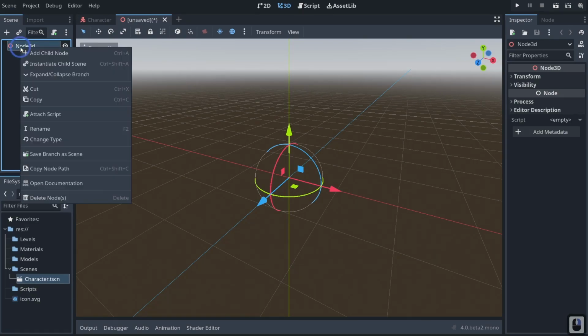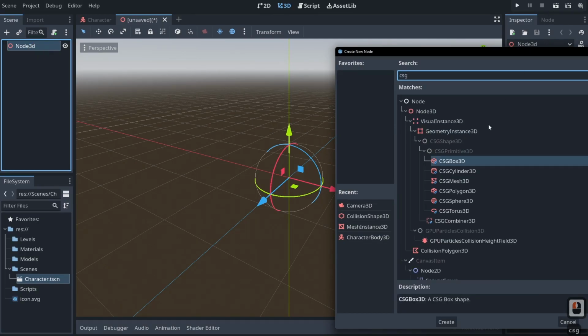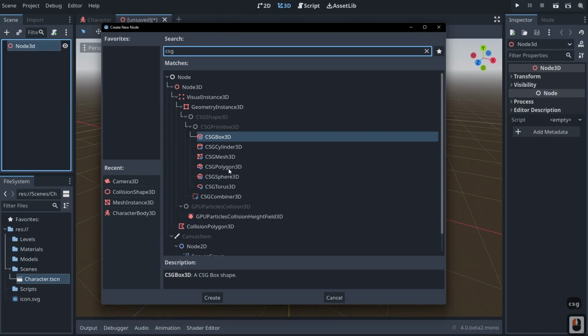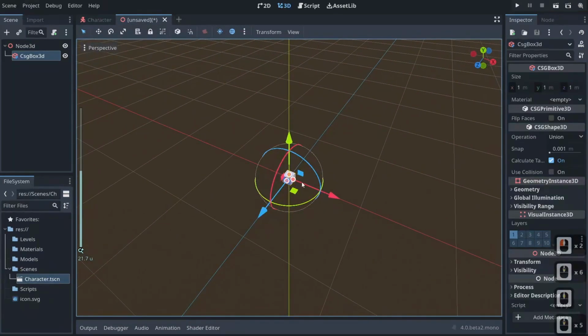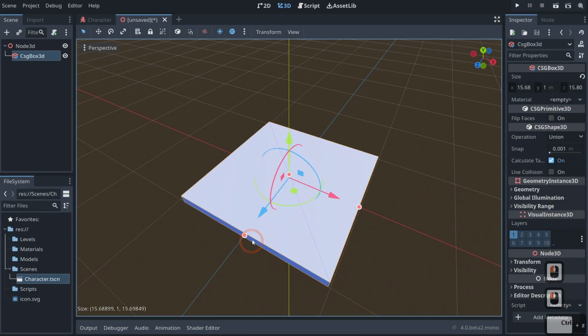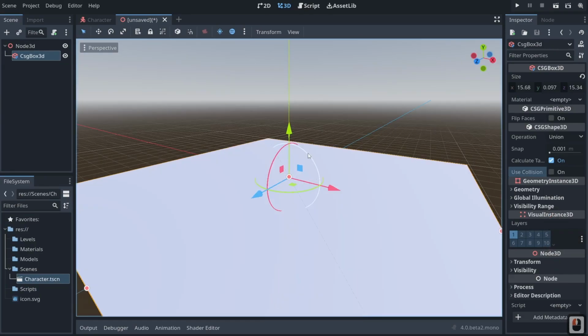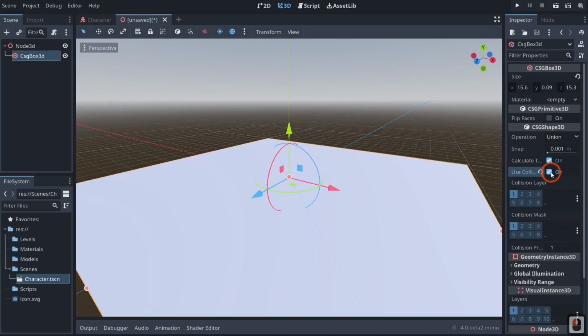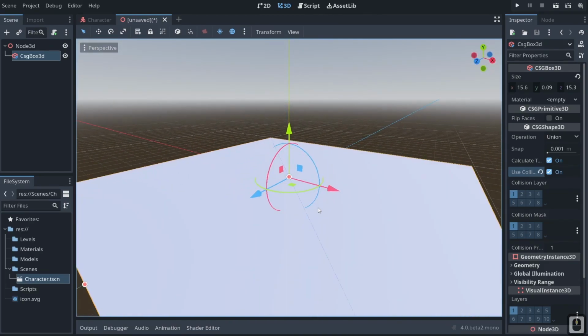Now for our scene, we can just right click, add in a child node, and add in a CSG mesh like this. And we could add in just a regular mesh if we want to, but a box primitive will work just as well. So we'll just add that in, and we'll zoom out like this, and make it about this big, give or take. We'll make it nice and big, and kind of thin. And then we can just add collision by coming over here to the right and clicking use collision. Awesome. So that pretty much solves most of our problems here, right?